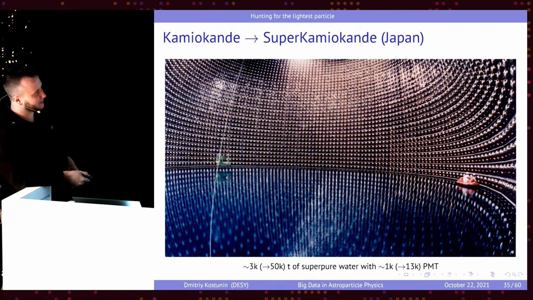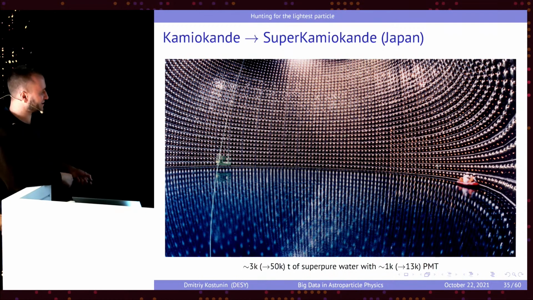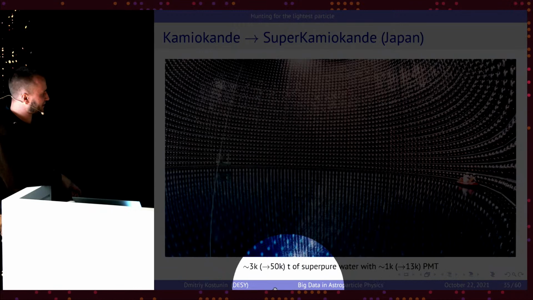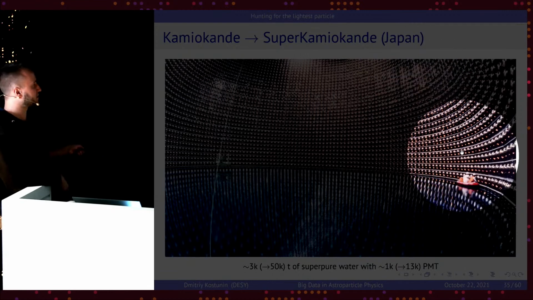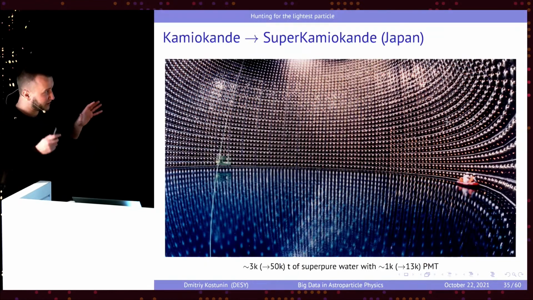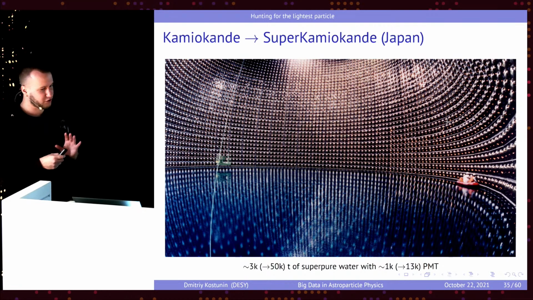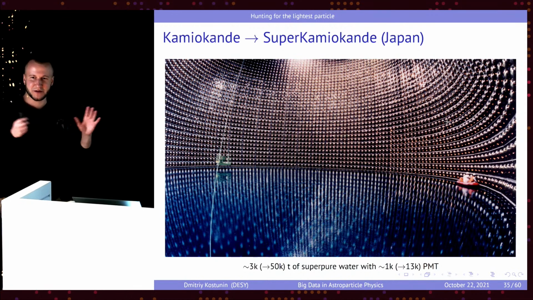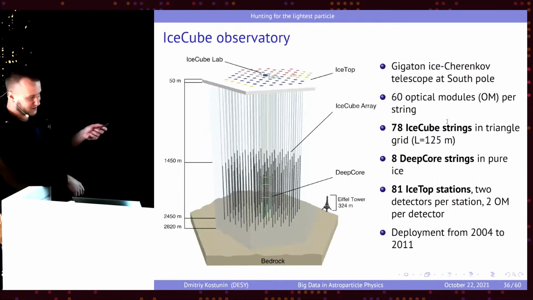Okay, Japan can afford this because they are actually a monopolist in the production of these photomultipliers. Here you can see it's like 50K of super pure water and 13K PMTs, so about 13,000 of these detectors. These are very small detectors, not for true astrophysics, mostly for Sun studies and so on. But Kamiokande was the first detector to discover neutrino oscillation, which proved the existence of neutrino mass. We don't know the mass, but we know that it's not zero. It's a funny fact. And then we go to true astrophysics.